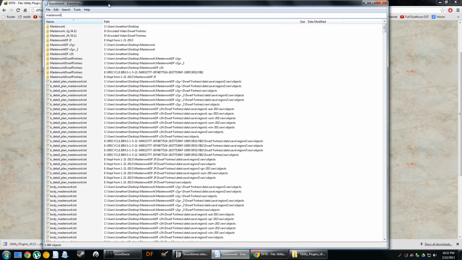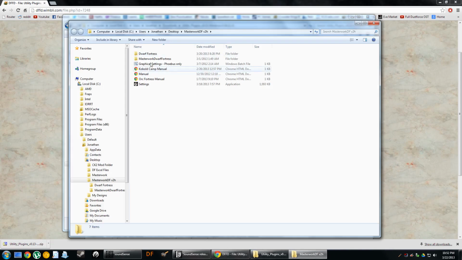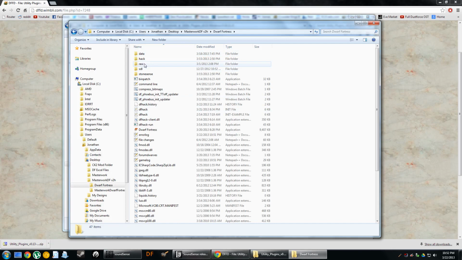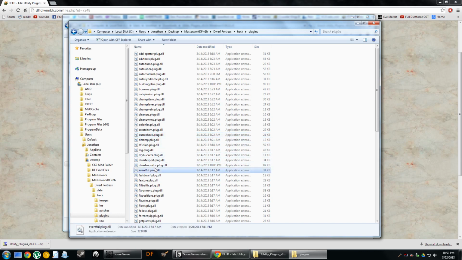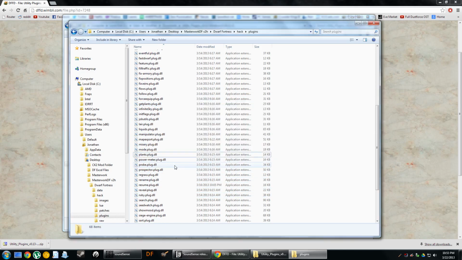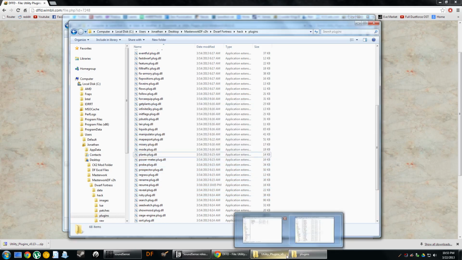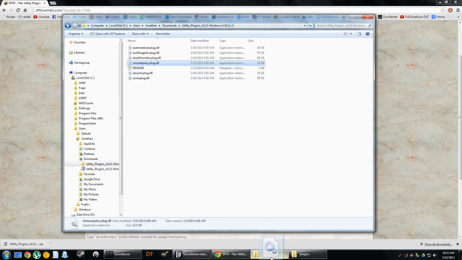So let's search for Masterwork. I want to pull up my folder for Dwarf Fortress, and where you're going to find it is in the Dwarf Fortress folder. We're going to the hack directory, and then the plugin directory. We're going to find the mousequery plugin dll, just delete it, go back to your download directory, and then copy-paste or just move it.